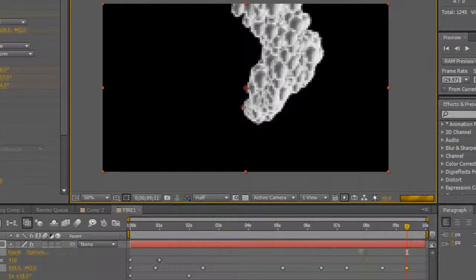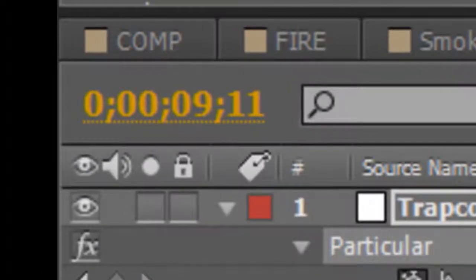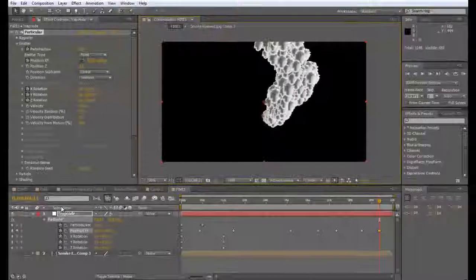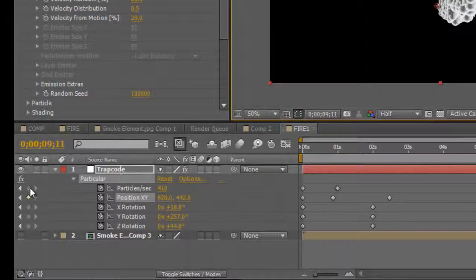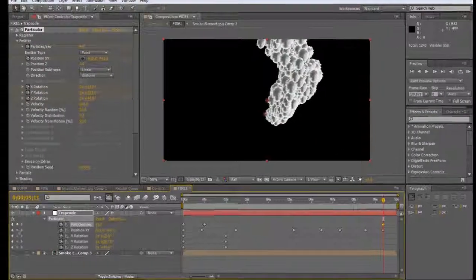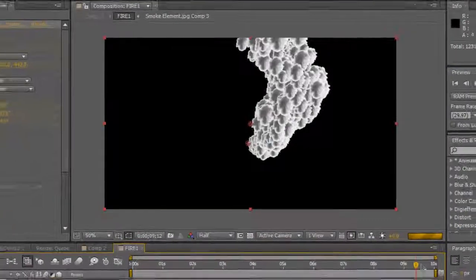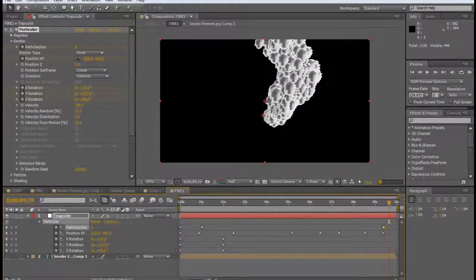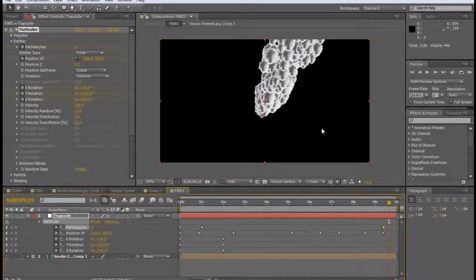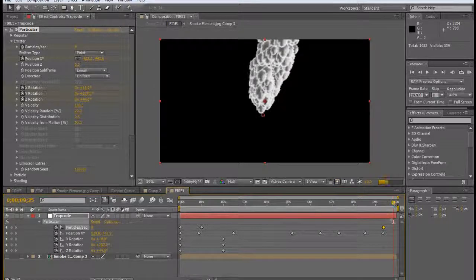Okay, and then about 9/11, that's fine. Oh, that's creepy, 9/11. We're just going to select the particles per second, hit that diamond right here, go to the next frame, and turn them to zero. So then our particles will stop emitting at that point in time, and they'll just float up in the air. Hopefully that's what happens.